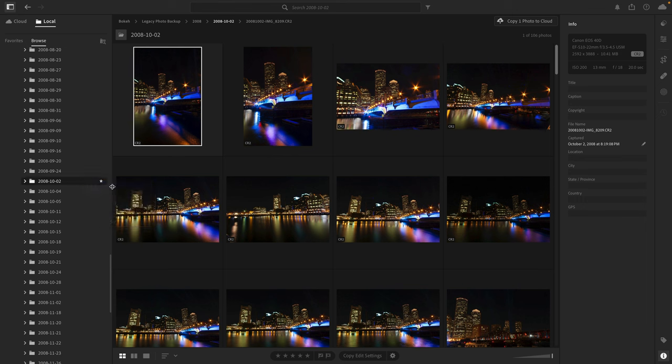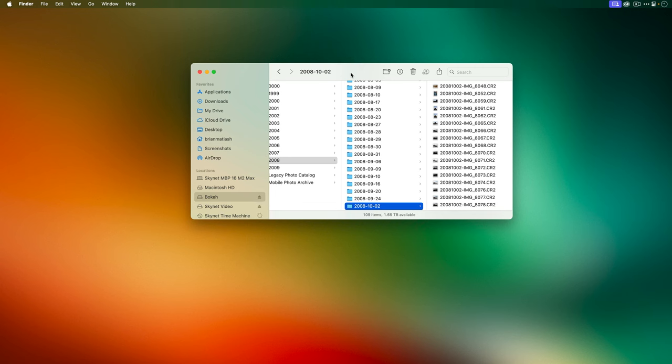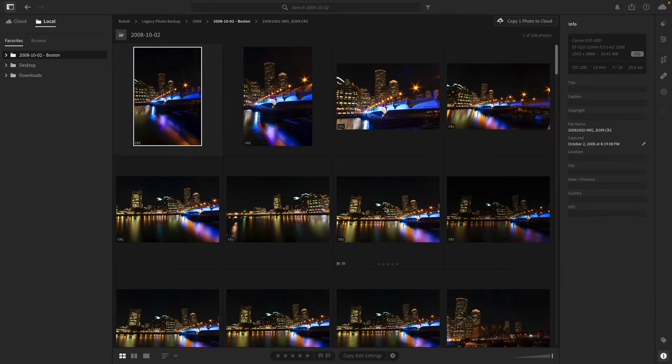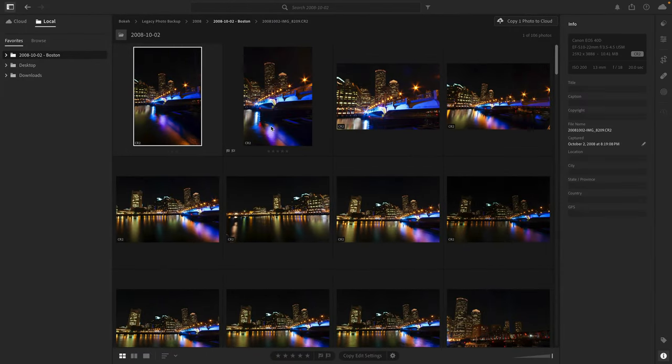You can right-click and select Add as Favorite. If you do that and go to the Favorites tab, you'll see that folder is now there. To show you this is an actual file browser, I can right-click and select Show in Finder — and there in Finder, or Explorer on Windows, is the folder. If I right-click and go to Rename Folder and add 'Dash Boston' because that's where these photos were taken, the folder name updates in real time, which is really cool. Same goes for file names — you can right-click and Rename. But similar to Lightroom Classic, Lightroom does not like it if you rename folders or files directly in Finder, as it could cause issues. So always rename from within Lightroom.